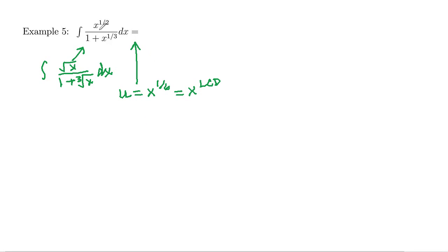So now that lets us replace these guys if we solve for x here. So take 6 powers on both sides. u to the 6th is going to equal x. So now for this x, we can put in u to the 6th. So this will be the integral. On the top, we've got u to the 6th for our x, that gets a 1/2 power. On the bottom, we've got 1 plus x to the 1/3, so x is u to the 6th, and that gets a 1/3 power.